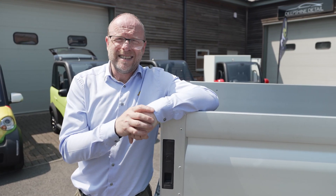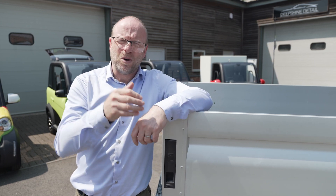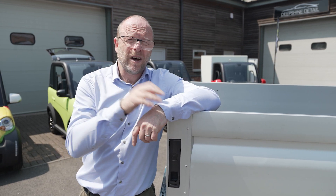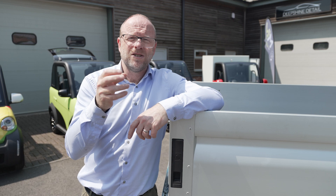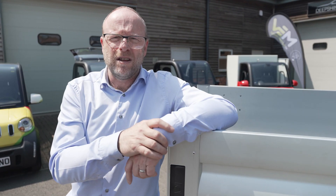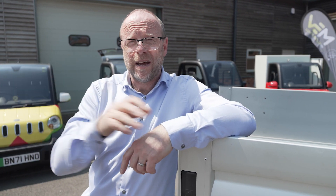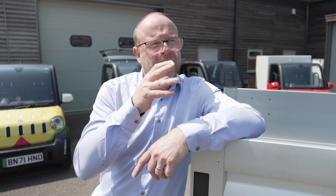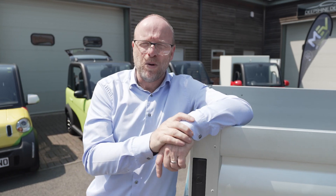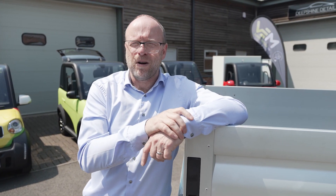There is nothing really to be afraid of when adopting one of these vehicles. A question I often get asked is, do the batteries have a negative effect on the environment — cobalt being in the batteries? Well, the good news is that they're LFP batteries — lithium-iron phosphate — which means there's no cobalt. The electric vehicle world is already removing the use of cobalt from batteries, making for a much better environmental solution.